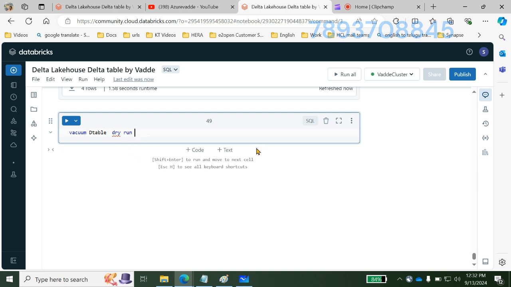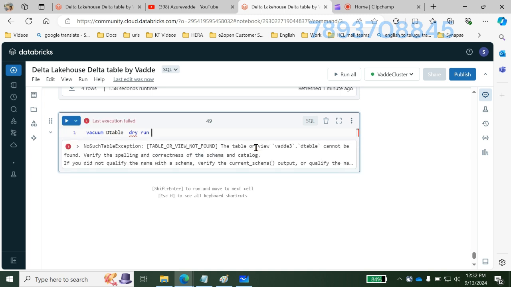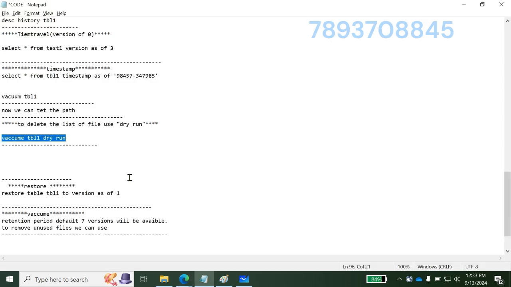If you use this keyword and execute the cell, what happens? Unused records it will delete. We need to create the table view and we can delete the unused records. This is the feature of that.